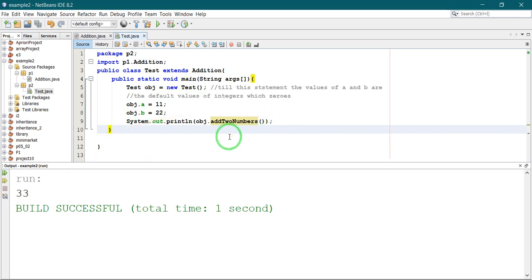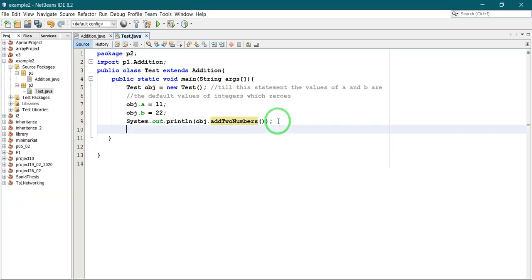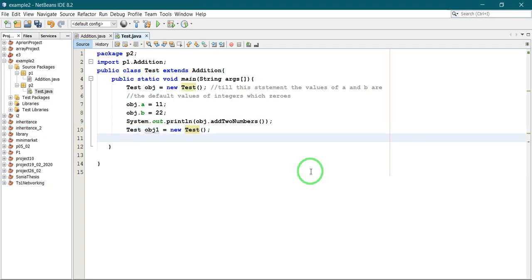Now let's create another object. We can call any other constructor other than the default constructor, because we don't have any constructor in the addition class. So we'll name the object obj1 equal new test, like that.